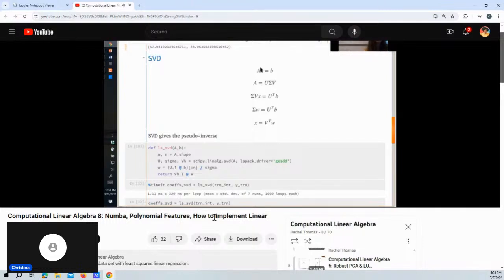Okay, so that's the SVD, which we've seen a few times before. Here we plug that in for A, and then similar to what we did before, we can multiply each side by U transpose, since U transpose times U is the identity, because U has orthonormal rows. We get sigma V x equals U transpose B. Then we have sigma W equals U transpose B, and x equals V transpose W.